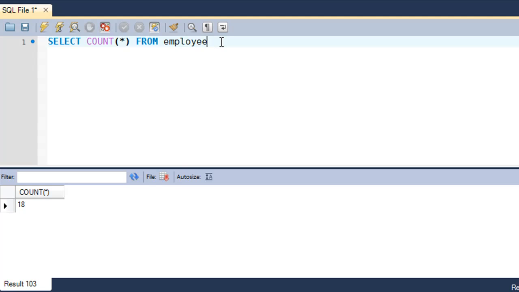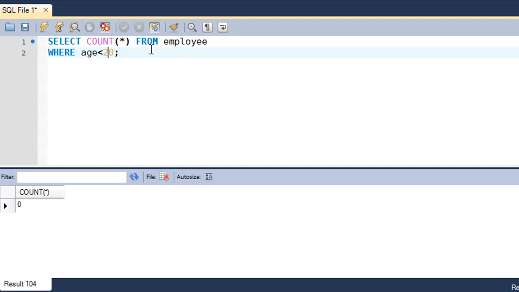So let's say you want to find out how many employees are there in the employee table that are less than 20 years old. You type in where here, and then there's the age field in the table, so you type in age and then the less than operator and then 20, right? When you execute this, you see that no rows are returned in the result set, and that's because all the employees in the employee table are more than 20 years in age.